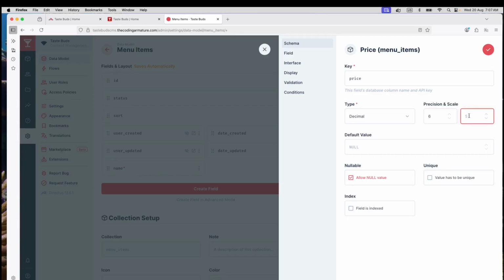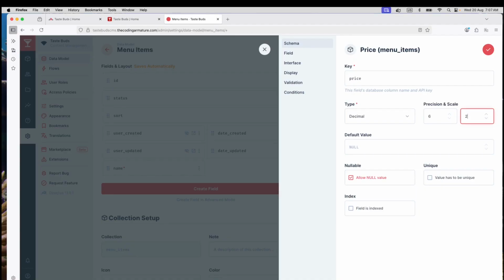The second field tells the Directus CMS how many digits of that 6 I want after the point. In this case, I would want 2. So I would have a maximum of 4 digits before the point and a maximum of 2 digits after the point. And combined, it is 6 digits in all.